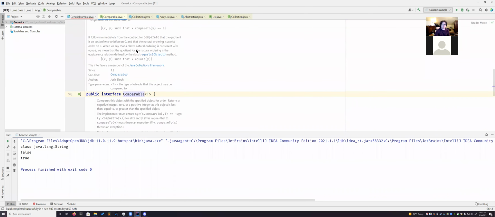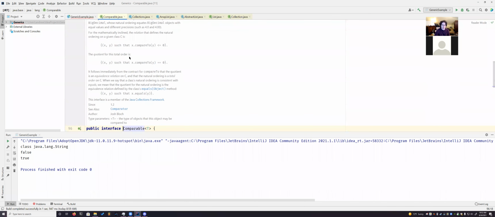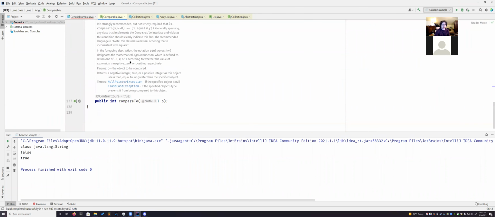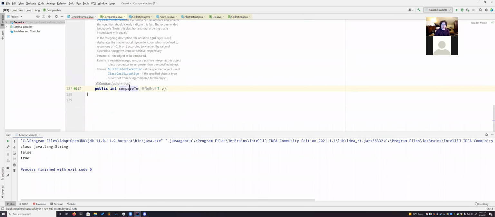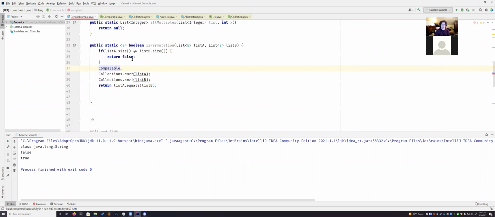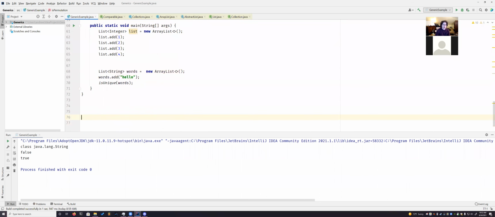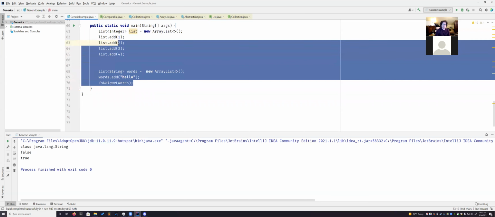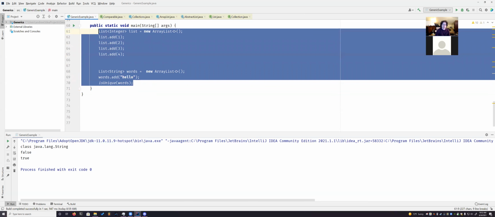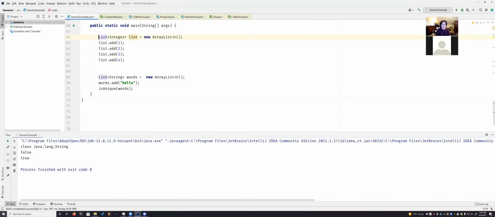And it says basically this class has a natural ordering. And it has one method called compareTo, which returns an integer. Okay. And so let's go ahead and take a look at this in context. Okay. So pretty much every object we've dealt with that can be sorted is comparable. So let's take a look at numbers and words.